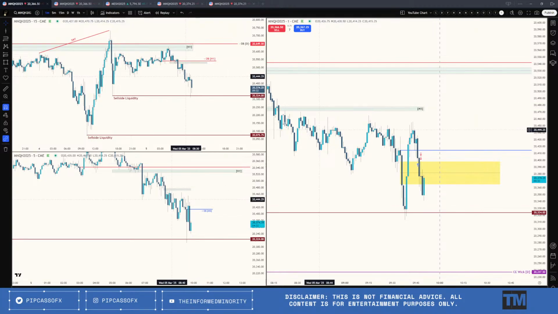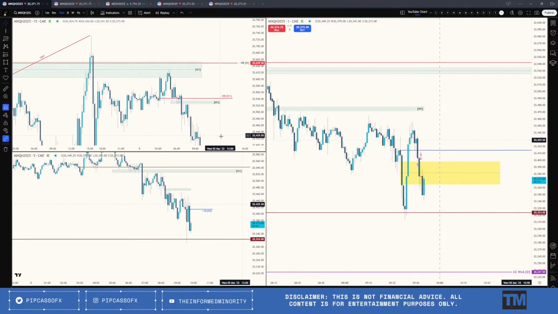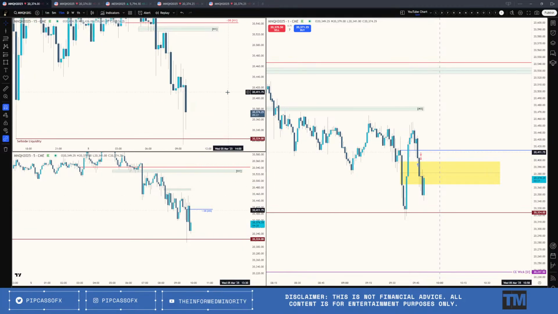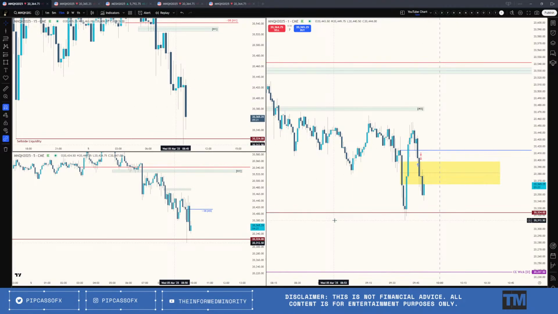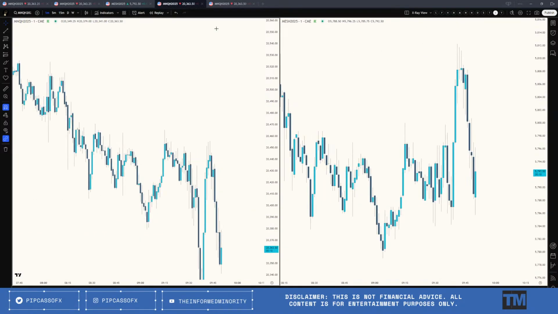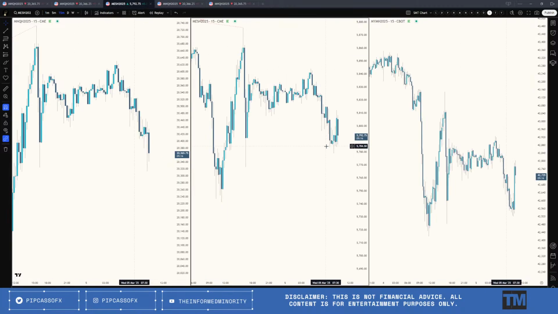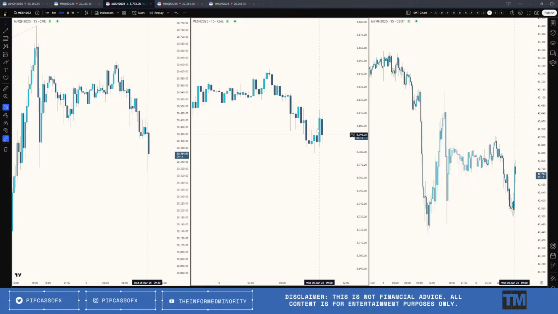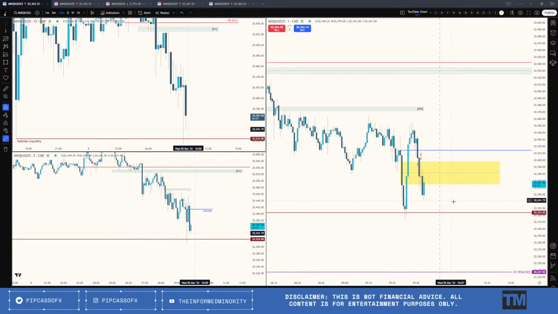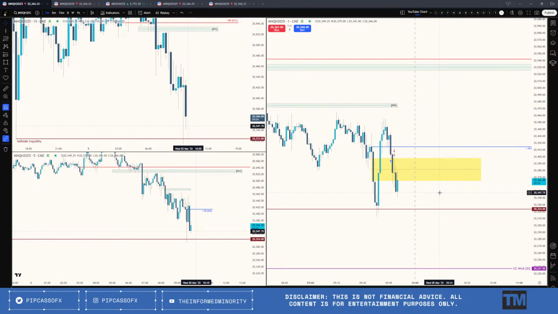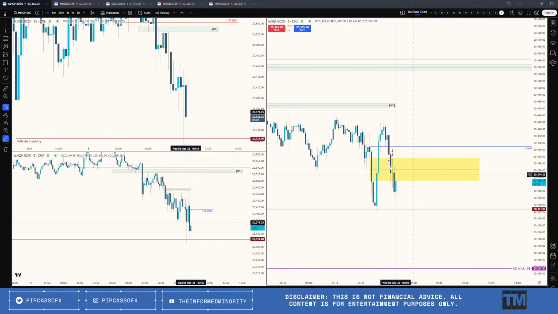The close on the 15-minute chart, I didn't necessarily like that much. I would have liked it better if it kind of closed above here, but I did like this one. Because I was looking at ES, let me just show you. When I saw ES close like this, I did like this, but as you can see, NQ did none of that. It pretty much didn't show any of that willingness to do anything there, and kind of just folded through.